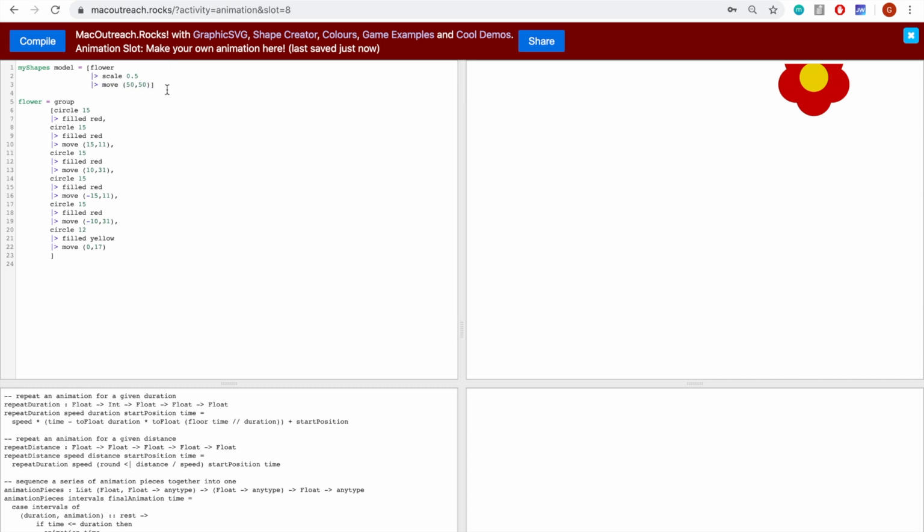Just to refresh ourselves, using the move function, there are two numbers in place. The first number refers to the x-axis, so how the object is going to be moved left and right. The second number refers to how we're going to move our object up and down, so the y-axis. We're able to enhance these numbers we previously assigned as coordinates with the function model.time, some variation of it, to bring our move function to life. This new function with model.time creates a movement that interacts with time that has passed since the compile button has been pressed.